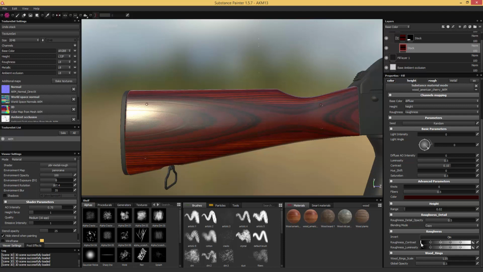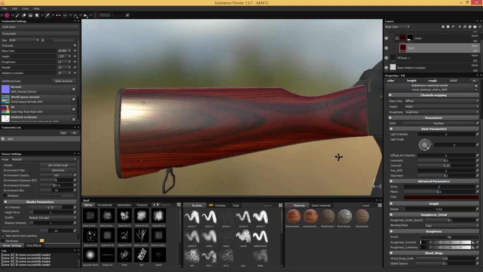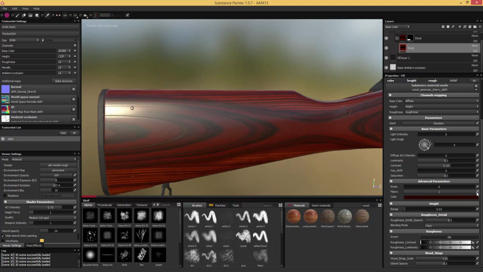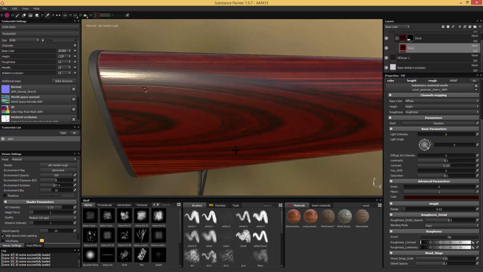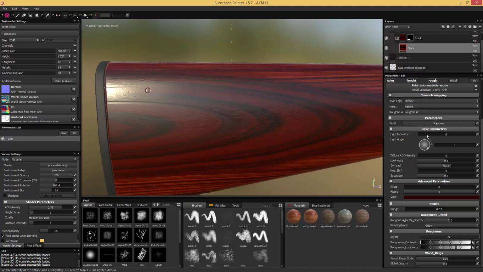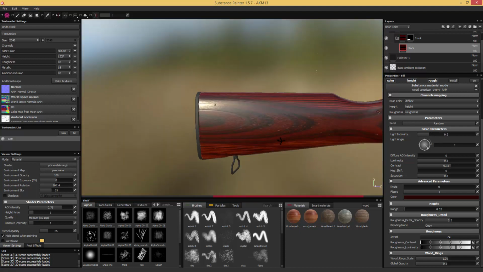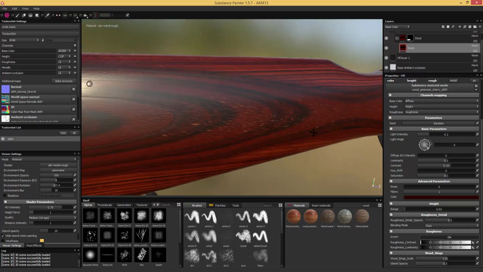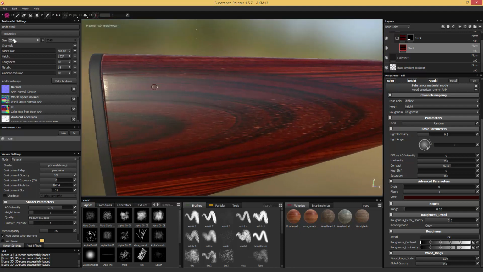And another thing we could do is to add some more fibers to it. It's quite interesting here. You can see how we get a little bit of this extra fiber noise in there. And we can also enhance that with the light intensity. Gonna crank that up a bit, not too strong, gonna have it here at 0.2. And also keep in mind, right now we're looking at it here in 2K, so it's a good idea to also switch over to 4K from time to time and see if we still like what we're producing.